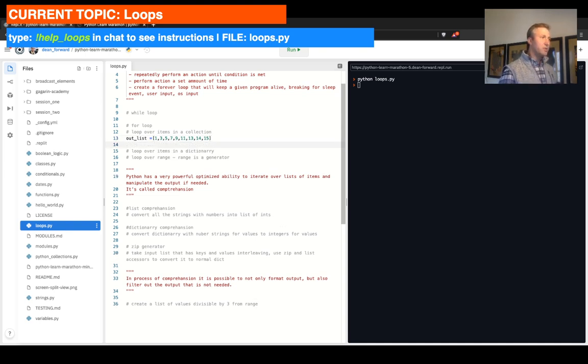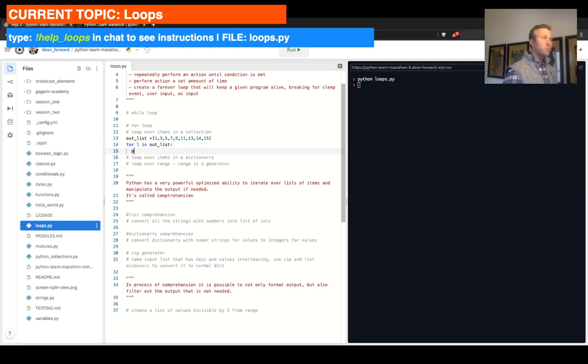If I want to loop over them, all I need to do is go for, then indicate a variable I want those individual values fed into. So I'm going to take L in out_list, meaning I'm looking for individual elements in out_list that I'm going to iterate over.